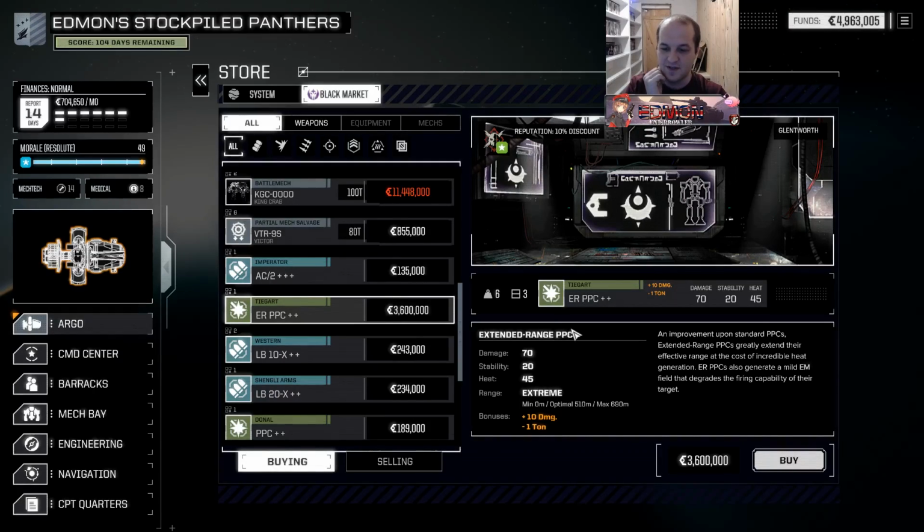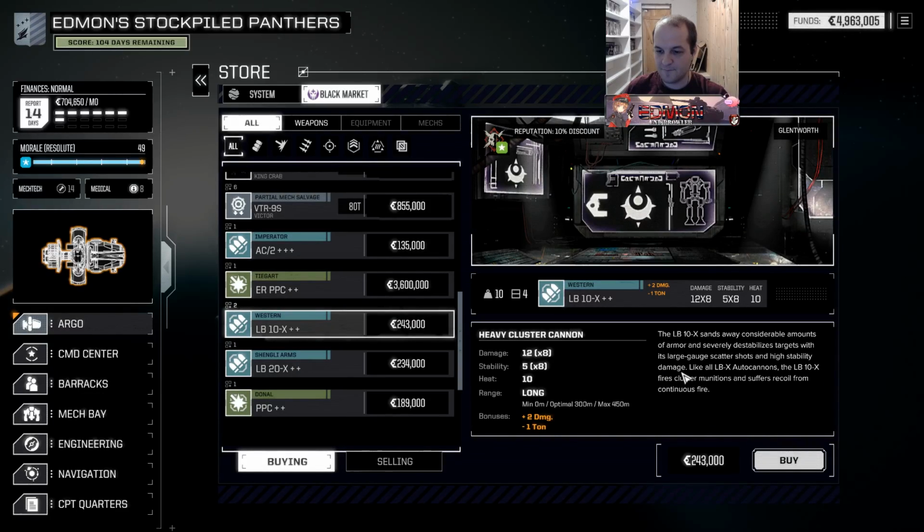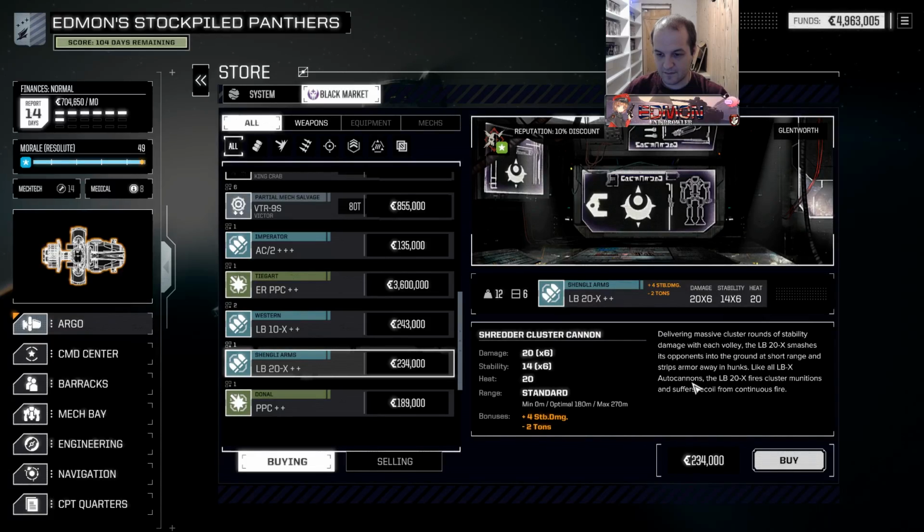Wow, 70 damage, and it's only 6 tons now, but it still generates 45 heat. So, still not that great. I guess the range is enormous, but you could have a snub-nosed PPC that does 125 for 30 heat. Plus 2 damage, minus 1 ton. Nice. That's 80, 88, 96 damage for 10 tons. Not bad at all. 120 damage for 12 tons. That's also not bad, and that's some really serious stability damage. Really serious.